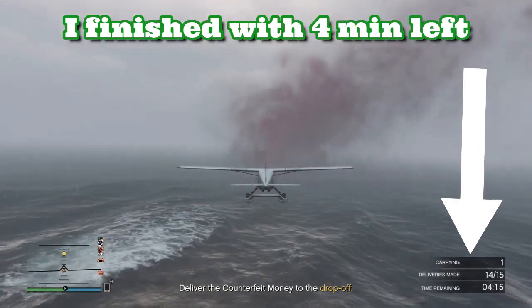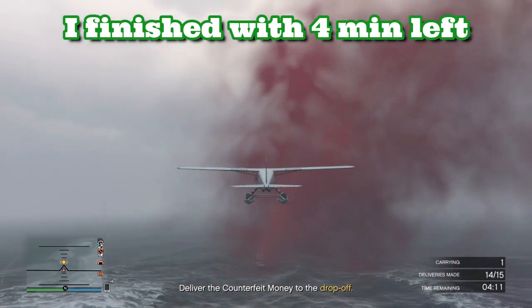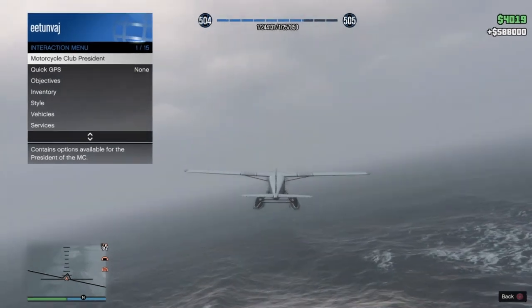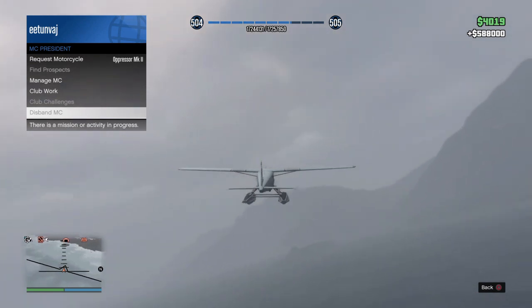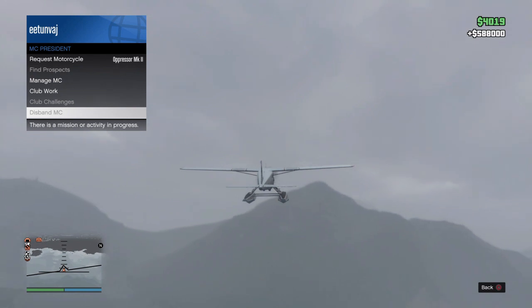Repeat these steps until you have completed the last delivery in the last plane. And always remember to pull out your interaction menu and go to your MC President options, hover over the disband option and spam your button until it allows you to disband, because you don't want to have to go all the way across the map just to defend one of your other MC businesses.